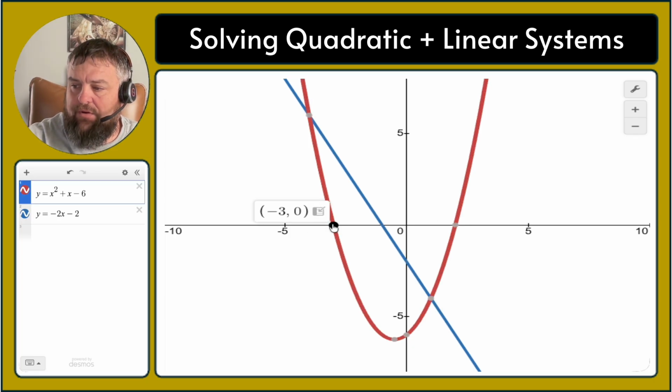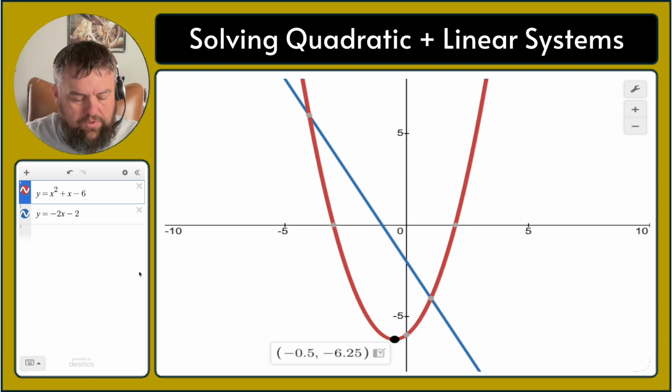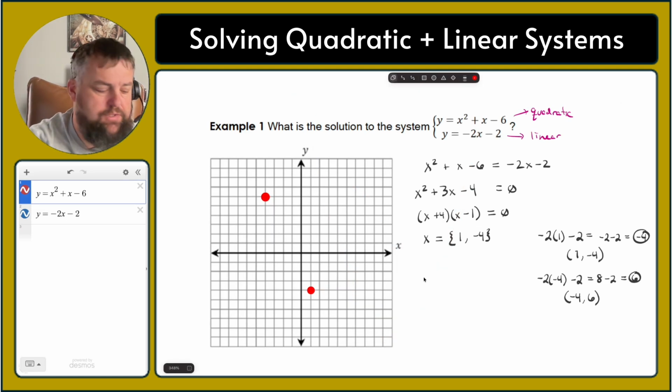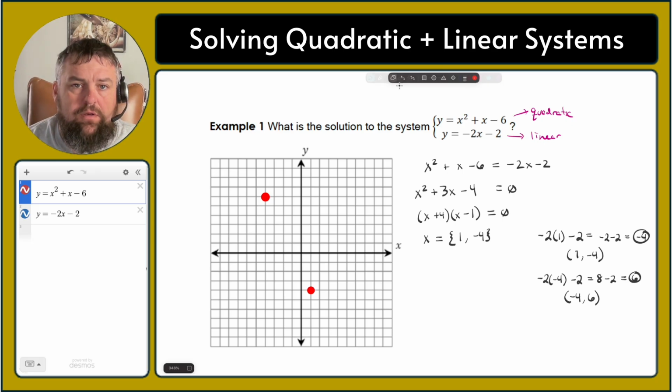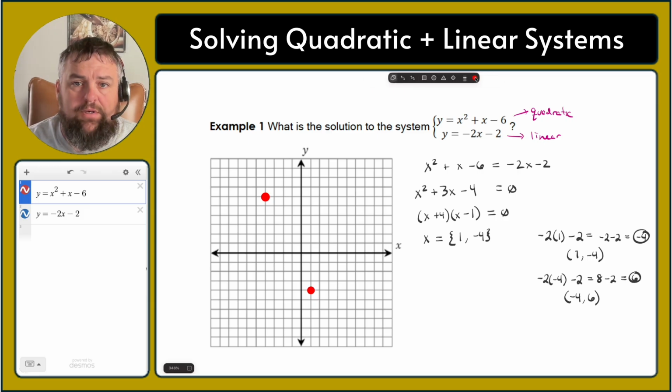So I'm going to graph the quadratic function. I'm going to have x-intercepts at negative 3 and positive 2, and a y-intercept at 0, negative 6. And the vertex looks like negative 1/2 and negative 6 1/4. So going back to my other one here, let's finish drawing this out. I'm going to have, like I said, a point at negative 3, 0. I'm going to go with a different color here. Let's go black. So negative 3, 0. I'm going to have one at 2, 0, and a point also at the y-intercept.